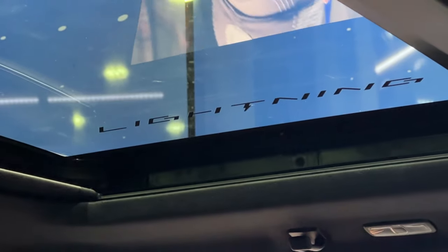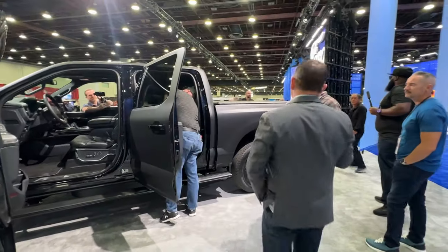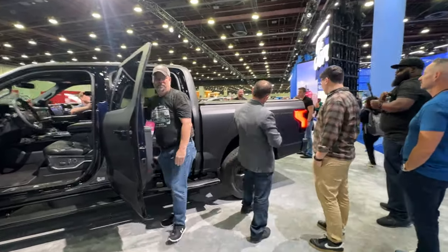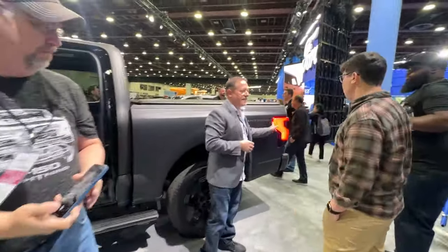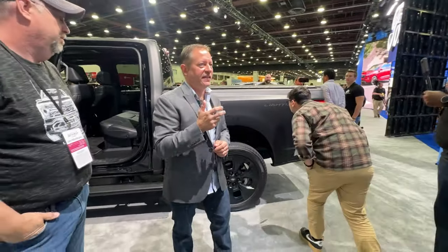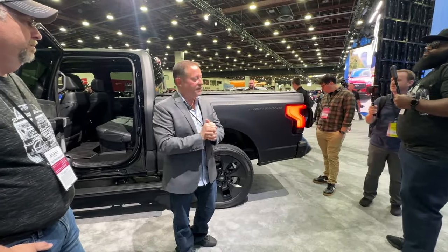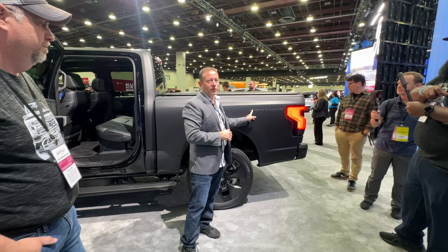Is that etched? Nope, that's just like a decal. Yep, it's a decal. But it's another little detail as to why this truck is different. One of the things that I like, this is a decal, Lightning, but at nighttime, when lights hit it in a certain direction, it powers on. It's amazing what this does. So it's reflective, but it's reflective so bright that it'll blow your mind.